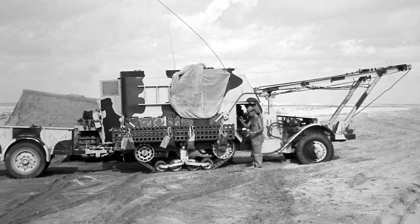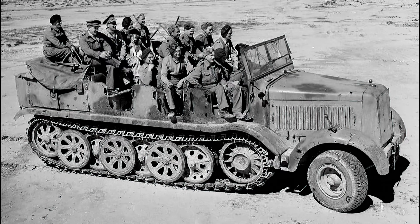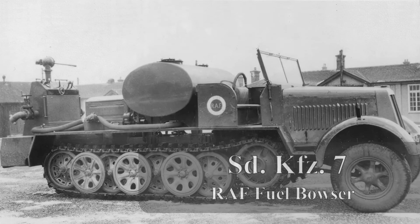Yet for all this, the UK didn't want to be too entirely dependent on the Americans, both as a sense of pride and for its own commercial interests. Thus it set to studying the enemy's half-tracks it captured, notably German ones, for its own use. The British had captured several of the German SdKfz 7 half-tracks during the North African campaign and promptly shipped them back to the UK in 1943 for examination by engineers at Vauxhall's in Luton. The vehicle received high praise upon inspection, and along with the captured plans and documentation, they were sent for evaluation, particularly in the field of towing field guns such as the heavy 17-pounder.